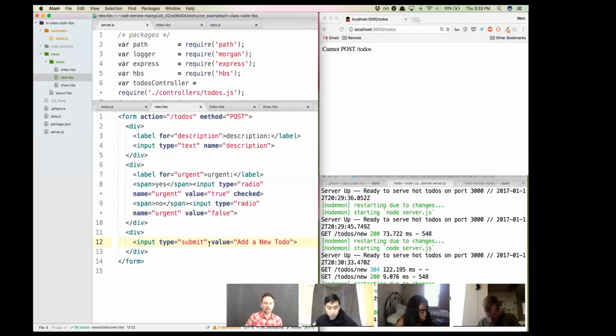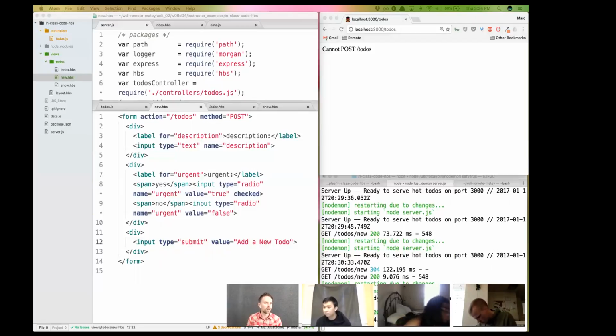So this leads us to our next step, which is let's build a route, a .post route for our to-do. And again, this is a good error. This is error-driven development. It's leading us down the road to the next step. So we've got the to-do create route there in Slack.